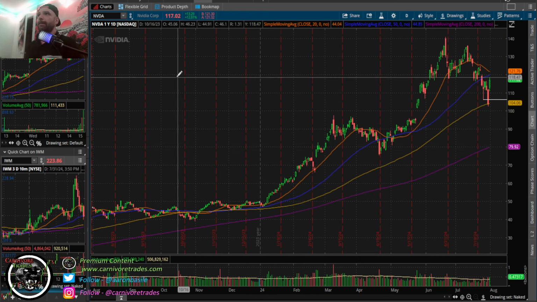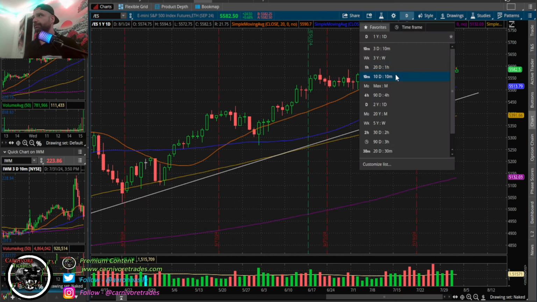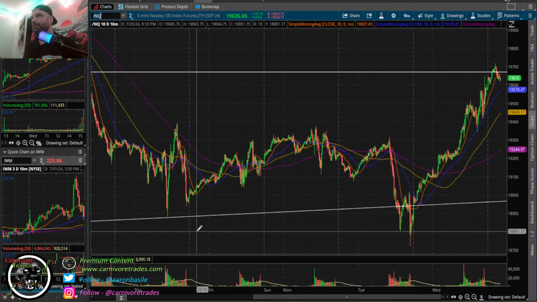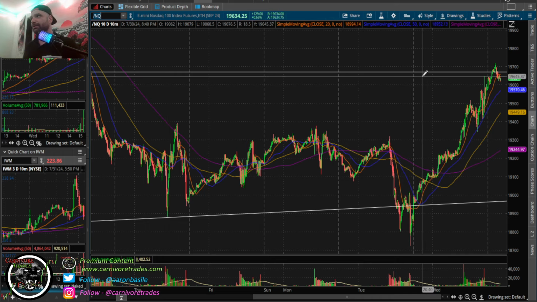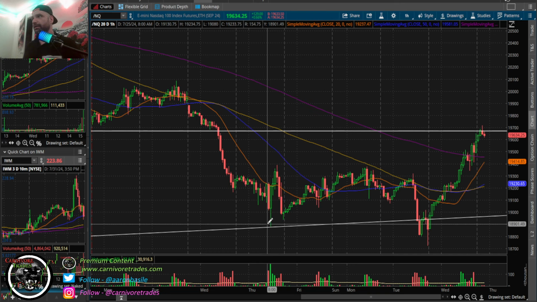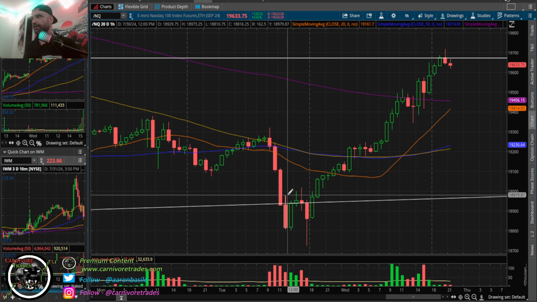Why? Because people put their stops in on ES, right? They put their stops in. A lot of people had their stops. Actually, let's go back to NQ. Here you go. A lot of people had their stops right here, right? Here's another example right here. There's an hourly. There's your breakdown bar. We never closed above it. We never closed above it, right?